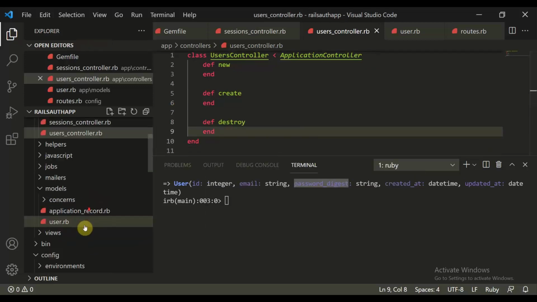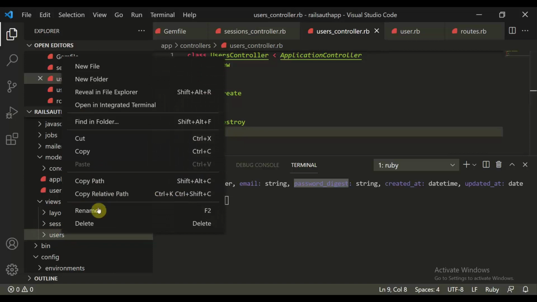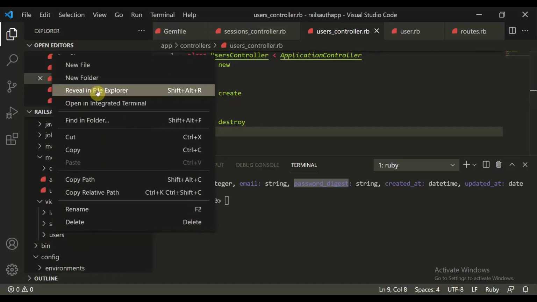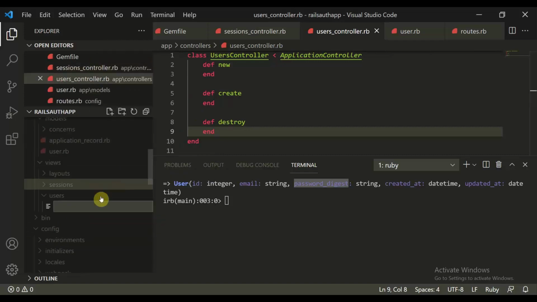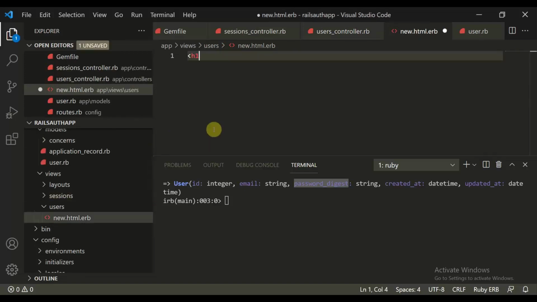And when we move to views, users, we create a new file, and we need to define new.html.erb, and let's define a page sign up.